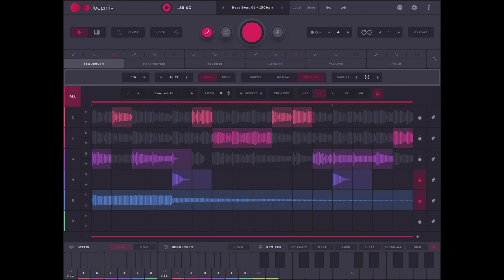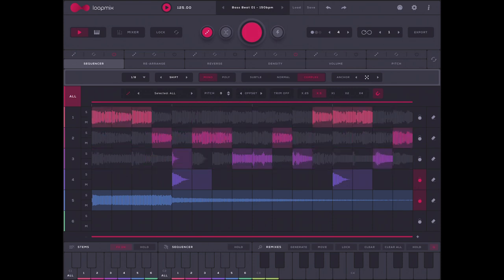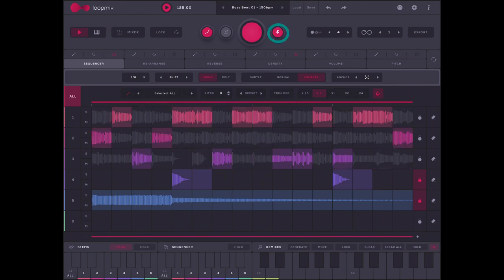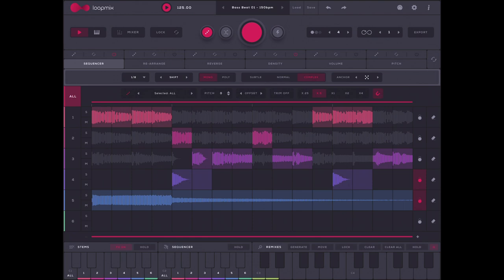There are three main options for randomization. The first one basically is selected by default. That's the normal randomization. The second one is kind of a remix thing. So if I press the big button, as you can see, many things change. But if I press the remix button, there are some subtle changes. So you can make slight variations to your pattern. And if you press the third one, the Thunderbolt button, if you press and hold it, it randomizes your arrangement. If you let it go, it goes back to the previous state.